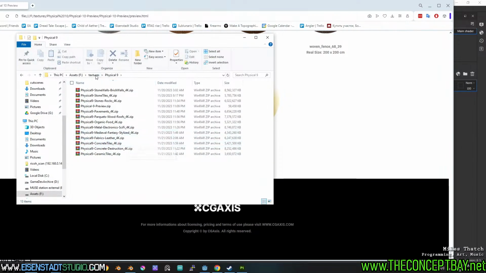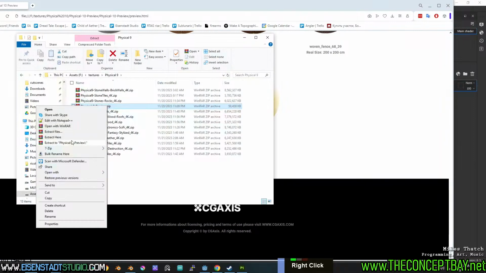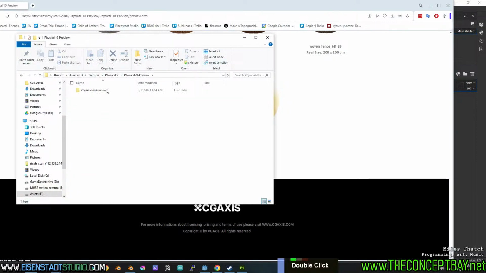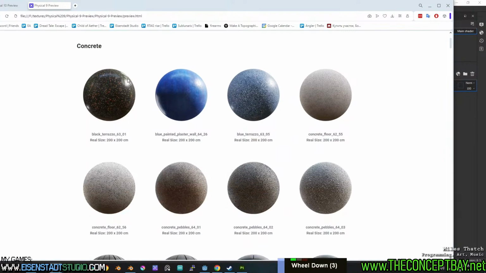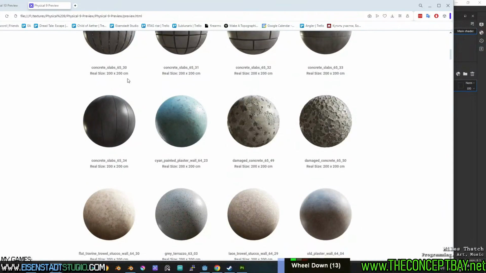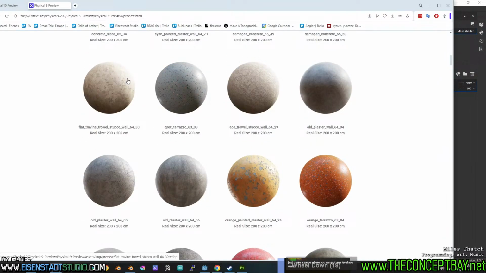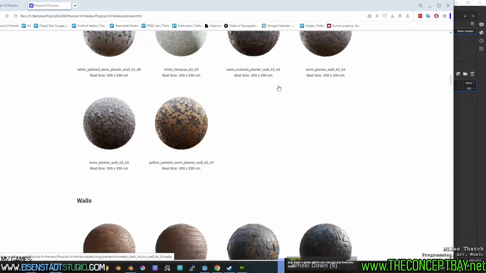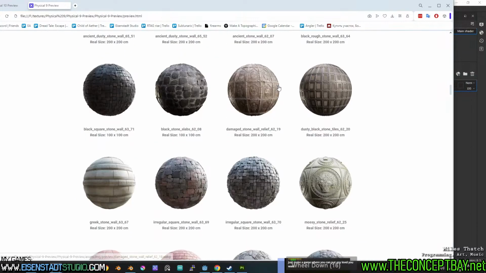Concrete tiles. Is there no preview here? Preview. Okay, so I'm just looking for a nice base texture. Old plaster wall. Just make a game where you can put any level you want. Scope.